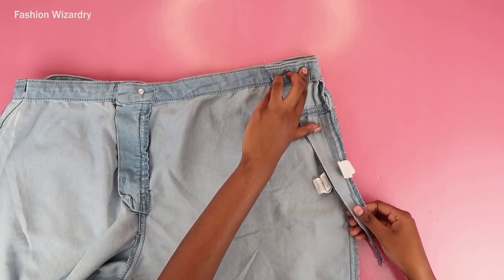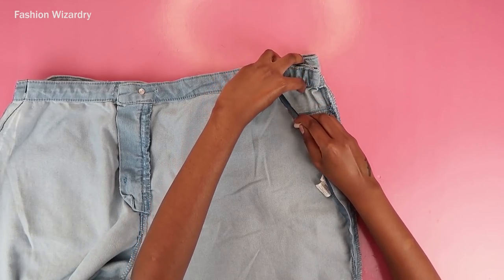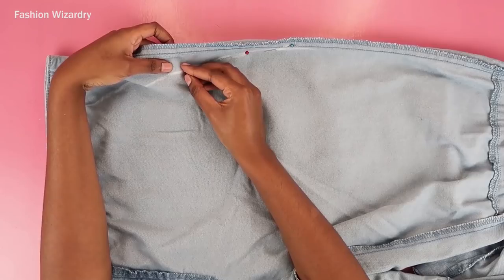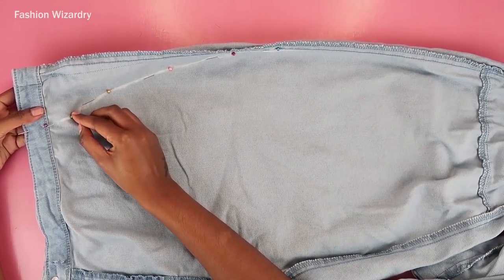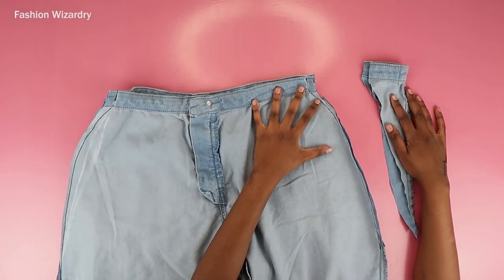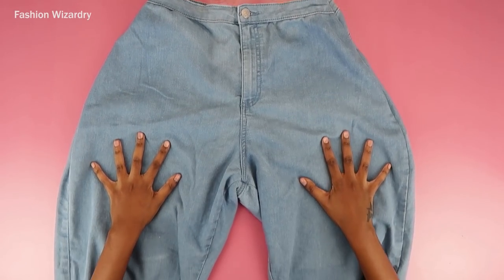This does not need to look like it got sewn in the dark — you are trying to mimic a trend, so you need to make it look good. Once my curve was drawn out, I made sure to pin it in place so the fabric couldn't move around as I was sewing. I sewed a straight stitch along the pins, cut off the excess fabric, and when you turn this the right way out, you are done resizing the waist.